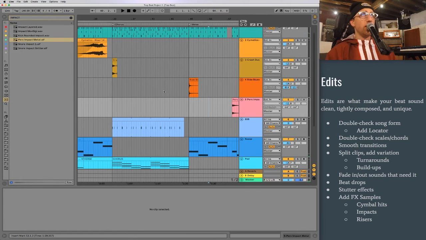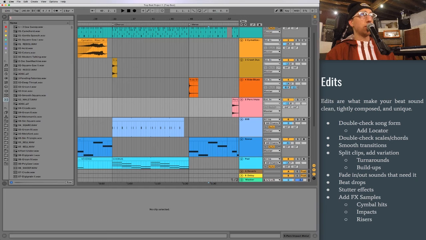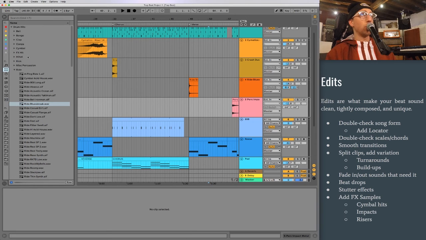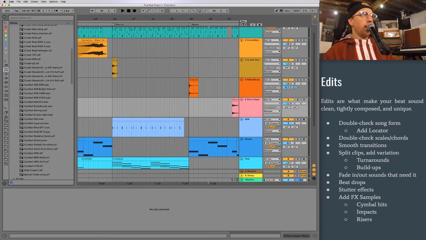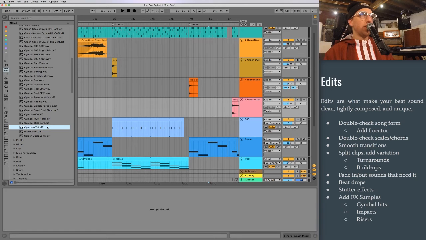Excellent. Another thing that I like to do is reverse crashes. So I'm just going to go back to my drums and grab one more crash cymbal. I'm always looking for the word crash, but I forget that Ableton just says cymbal instead of crash.